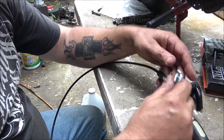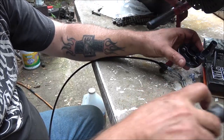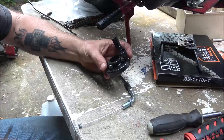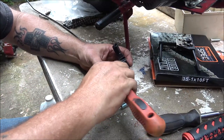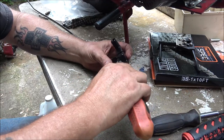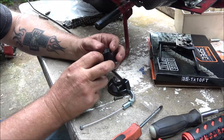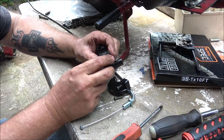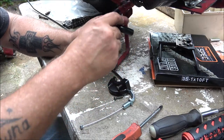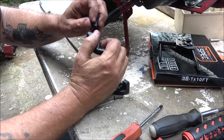Yeah, there's absolutely no sense in that one at all. I gotta get a Phillips screwdriver. Now these Phillips screws are actually Phillips. Alright, so this will go up in here.